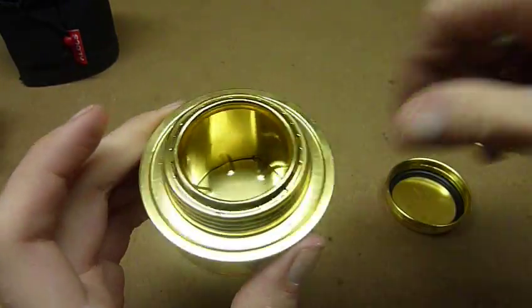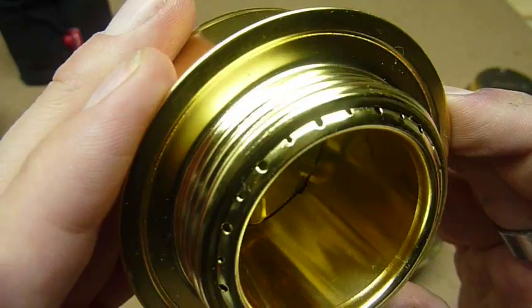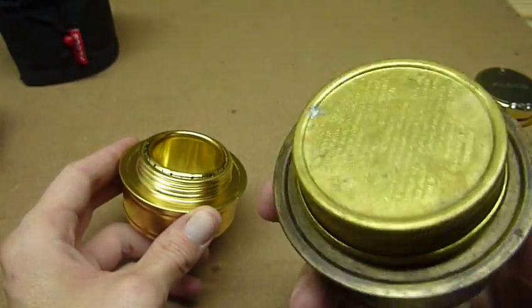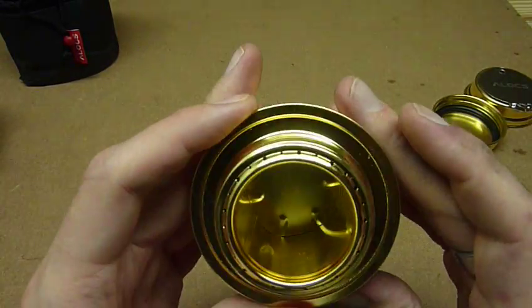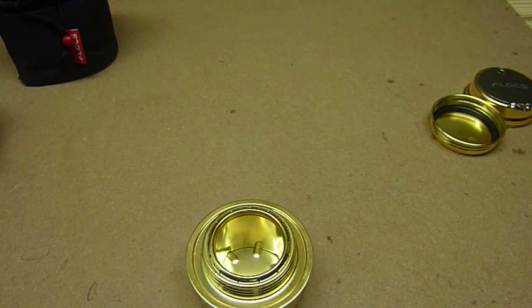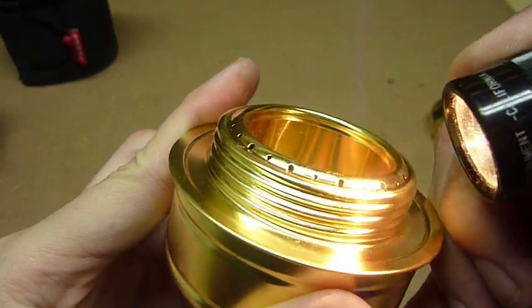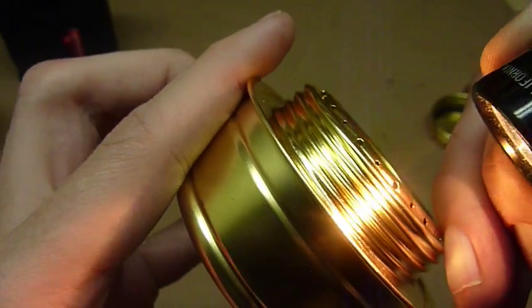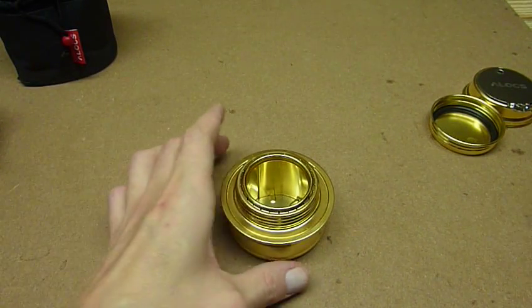Now, Hiram Cook did a video on which one of these consumed more fuel. He pointed out that this has 26 holes, alternating big and small, 13 of each. He says that the Trangia has 24 holes, I think, and that they're somewhere between the size of the big and small. So this has medium holes on this one. Probably won't be able to get it on camera, but I wonder if this has got any kind of cloth in there or anything to wick up the fuel. I can't see, but we know the Trangia does.